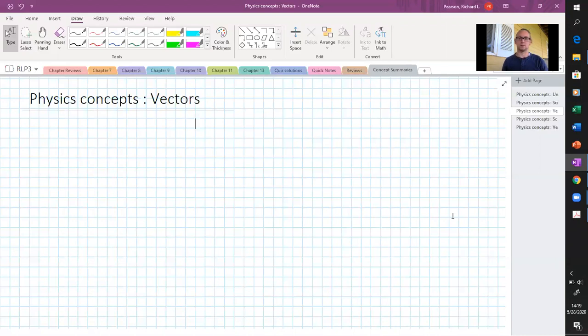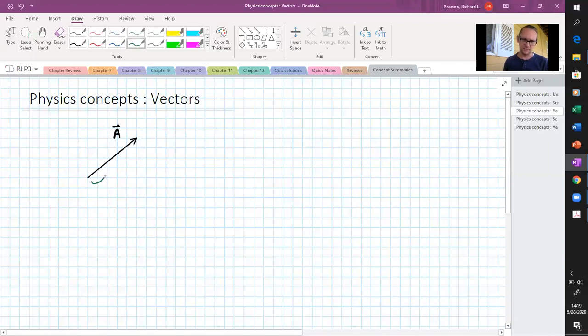So to start, we're going to start with just what a vector is. And I have my grid on here, so that hopefully this makes it a little bit easier. But I'm going to draw here a vector. And this vector I'm going to label as a vector A. And as a vector, we put a little vector symbol over that. So this vector A has a certain magnitude or a certain size, which is the length of the vector. And we write that magnitude as something like this.